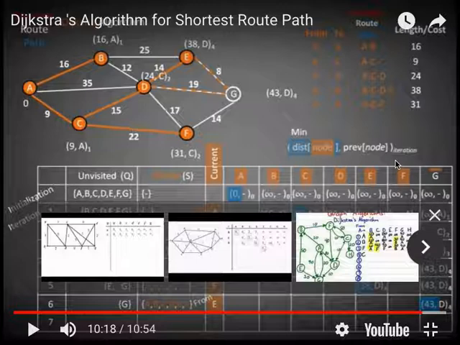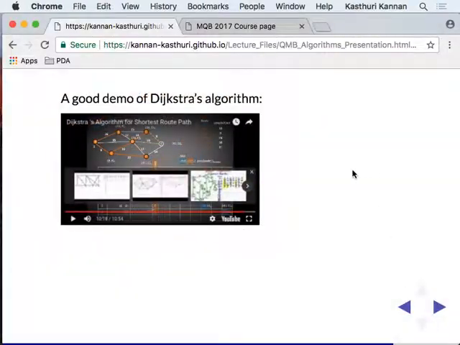I mean, at every stage, you compute all the possible ways that you can go to that node, taking into consideration the previous nodes that you visited. Okay, so this is one of the very powerful algorithms, and the complexity of it is pretty good actually. It's usually implemented with a minimum heap, and in that case, the complexity would be on the order of vertices plus edges.